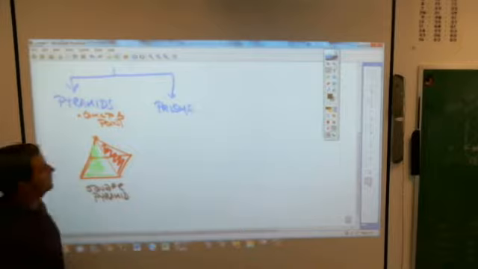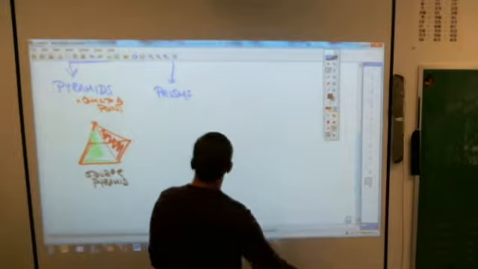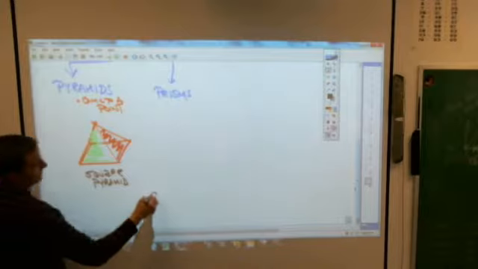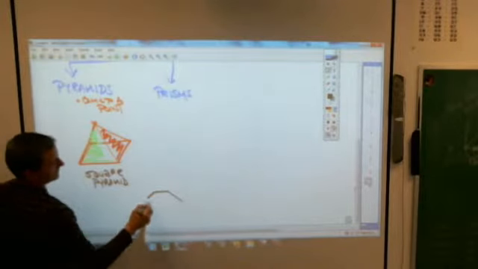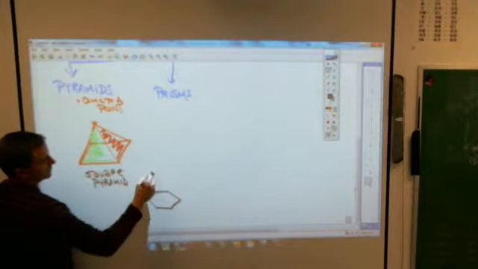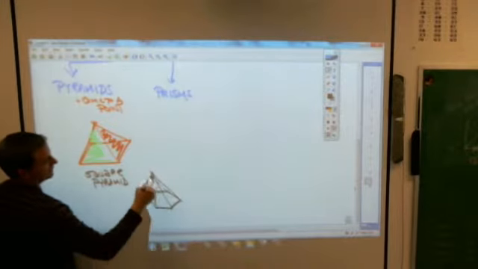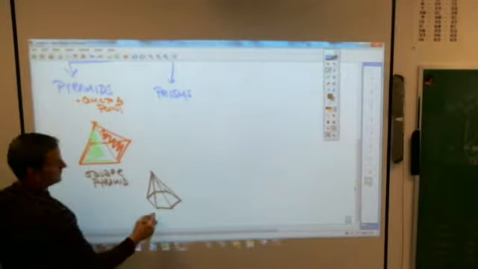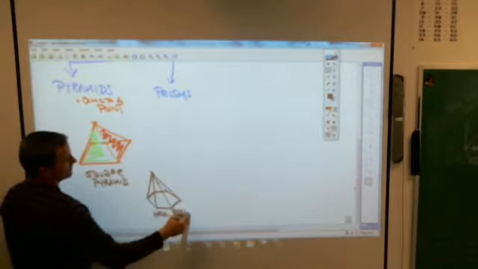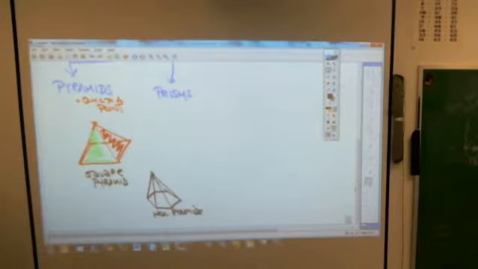You can make a pyramid of just about any shape. For example, a hexagonal pyramid, what would that look like? Well, you'd have to start with a hexagon, kind of like a squashed hexagon like this. Put a little point up here and connect all those corners. Put a dash in there. Because the bottom is a hexagon, it's a hexagonal pyramid. Sometimes kids ooh and ah after I draw those.